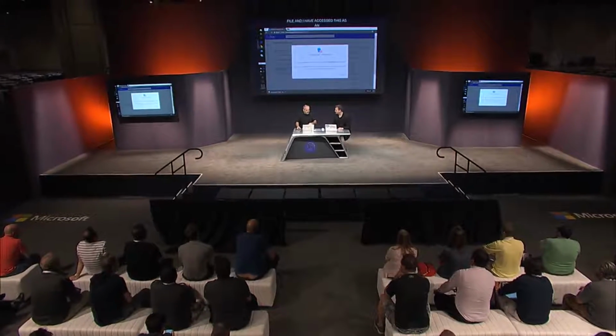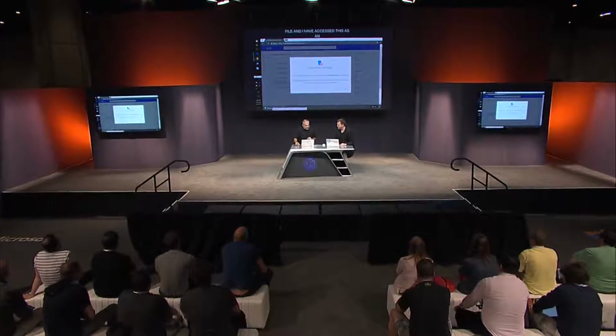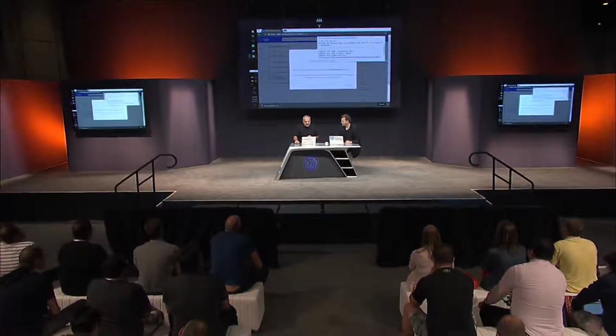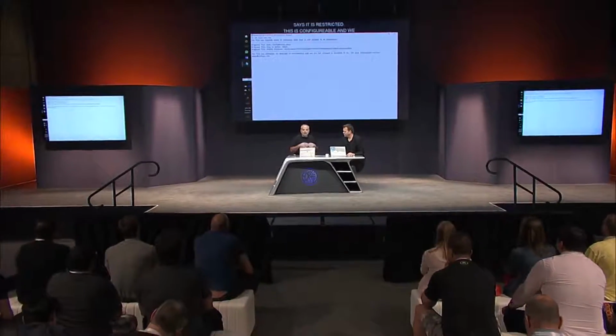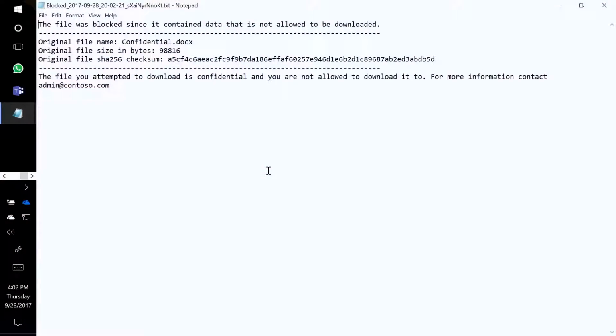This is again configured. And not only that, we allowed the user to download a breadcrumb. And in this case, it's a little text file that shows all of the information in case I ever have to go back and talk from a support person's perspective, or if the user says, no, this actually should have worked. Let me figure out why. Right? So we help you troubleshoot in case of emergency.